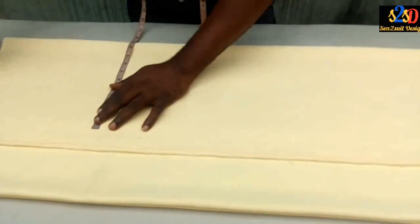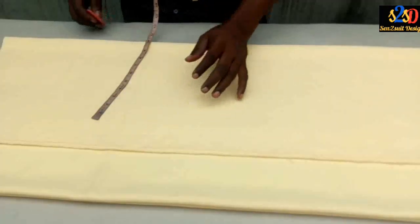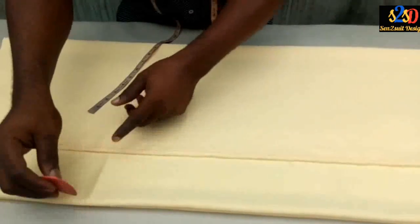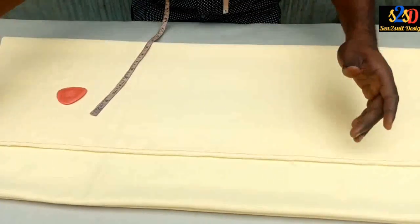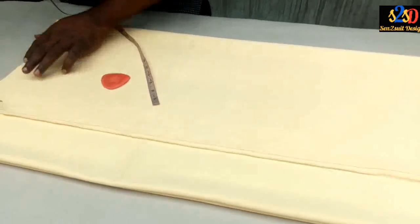We mark 11 inches, and we add 1 inch for the seam allowance or sewing allowance. So the gap which we have between here to here and between here to here is enough. What we are going to do now is cut out this place. I will start here to cut.